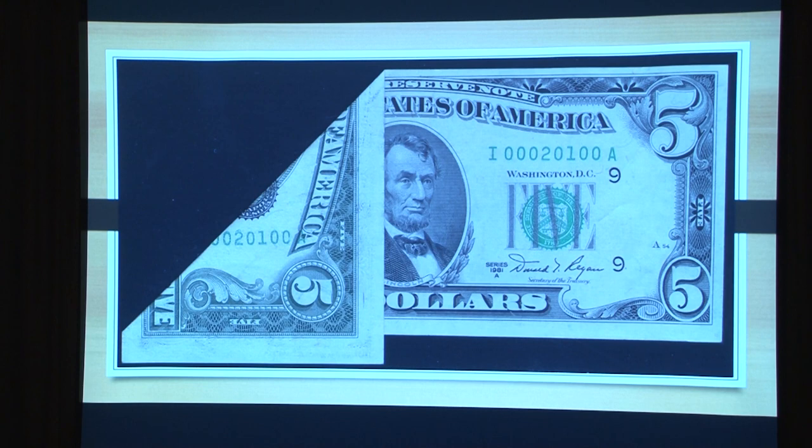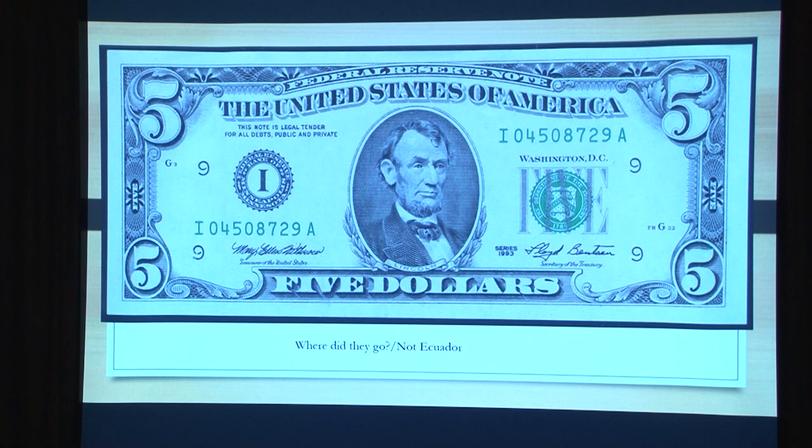Here is the 1993. Where did they go? They didn't go to Ecuador. This is like a $500 note — this is a 58. A new one's about $500 or $600. There's maybe a dozen known, nobody knows where they went. Currently Ecuador is using our currency for their economy — pretty smart guys, really, because the US dollar is not going to be bouncing around quite like the South American currency does. Scott Lindquist had a small run of them he picked up somewhere, and I managed to get one for my set. Where did they go? I don't know. That's another unanswered question — if you find out, email me.